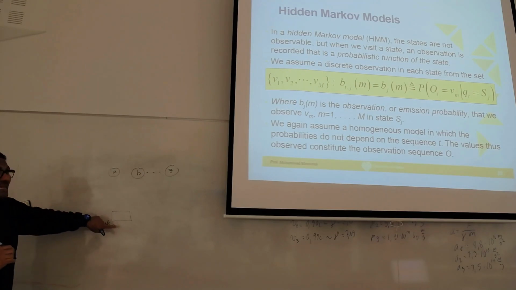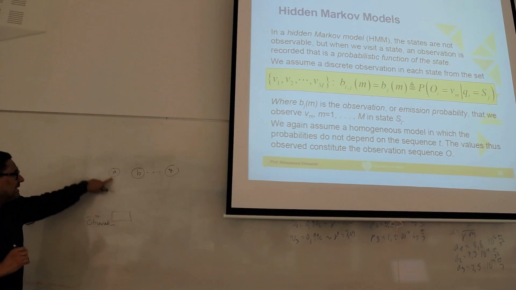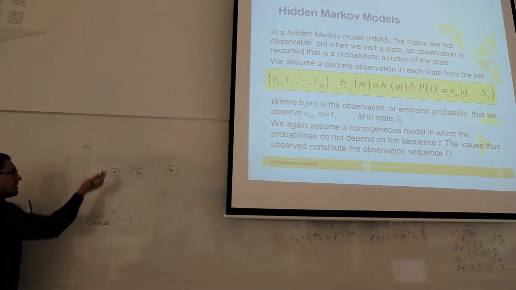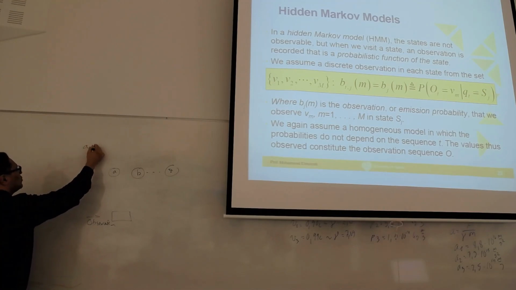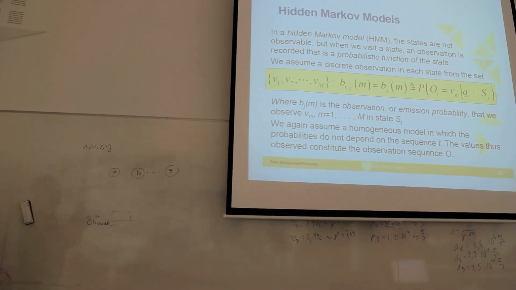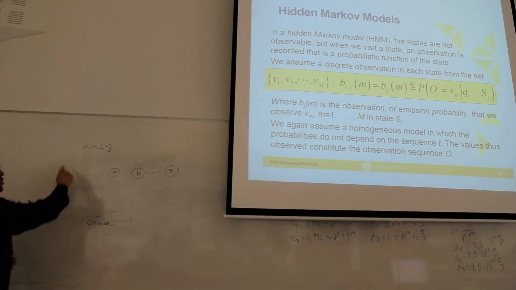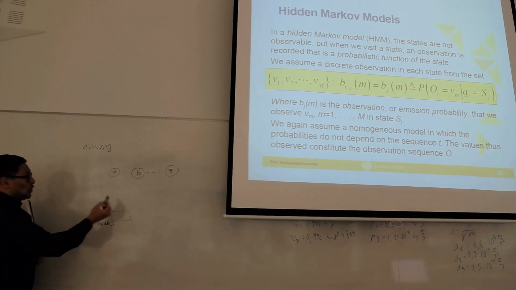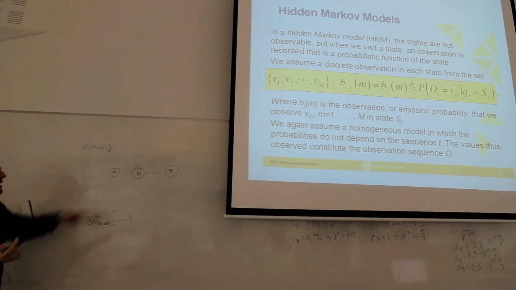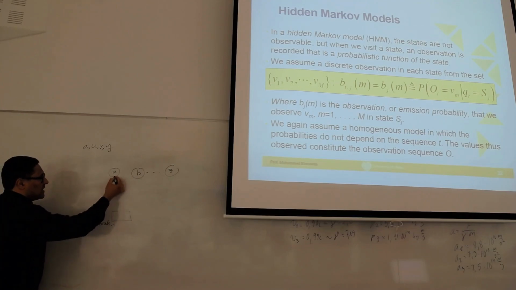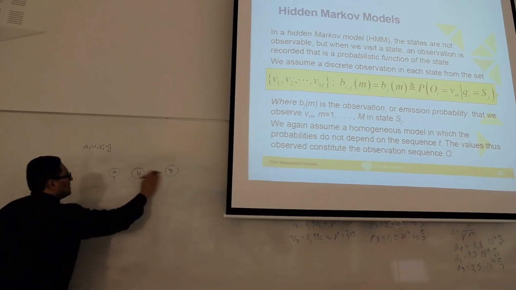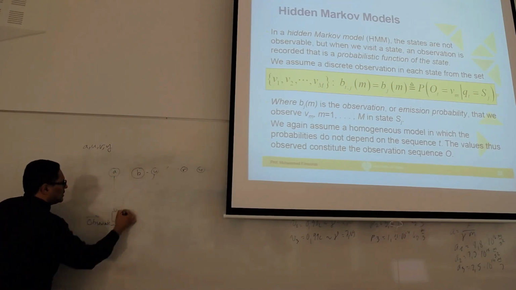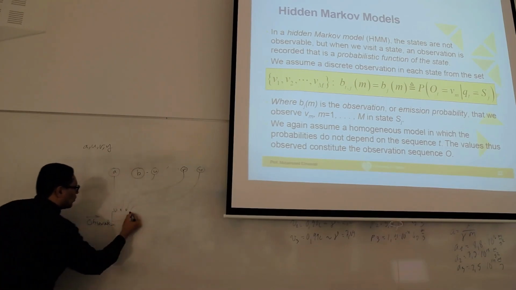The observation here does not necessarily tell us directly which letter we were in. For example, if someone writes A very similar to U, very similar to V, very similar to Y, he doesn't distinguish very well between those letters. So it is very difficult to recognize what he wrote. In that case, the observation will not tell us directly which state we are in. It can be A, it can be U, it can be V, it can be Y.